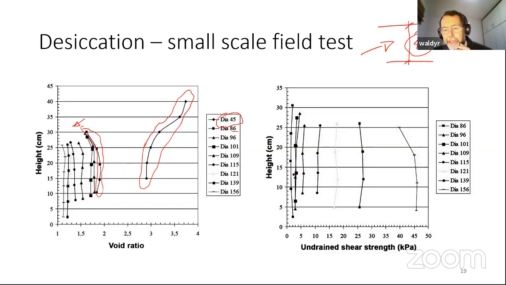As I said, we also measured undrained shear strength with a vane. The first measurement happened on day 86, and we got very small numbers for undrained shear strength. Then after the material starts to desiccate, what happened? We got higher and higher undrained shear strength. So this is really interesting. And that's what may happen if you do the right thing as far as the alternative methods. So that's something that I'd like to share with you before we move on.